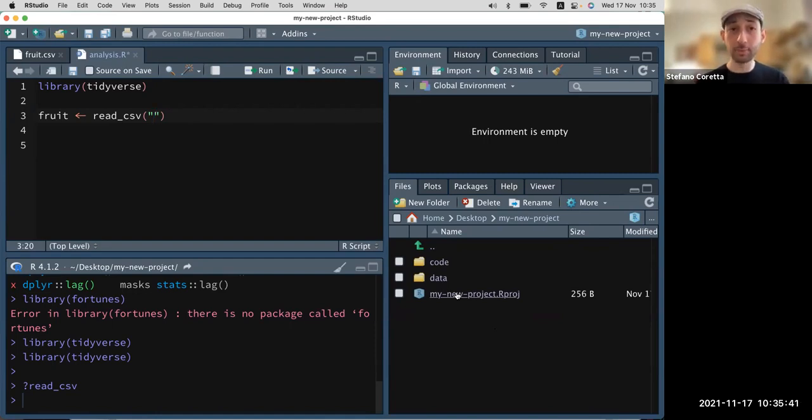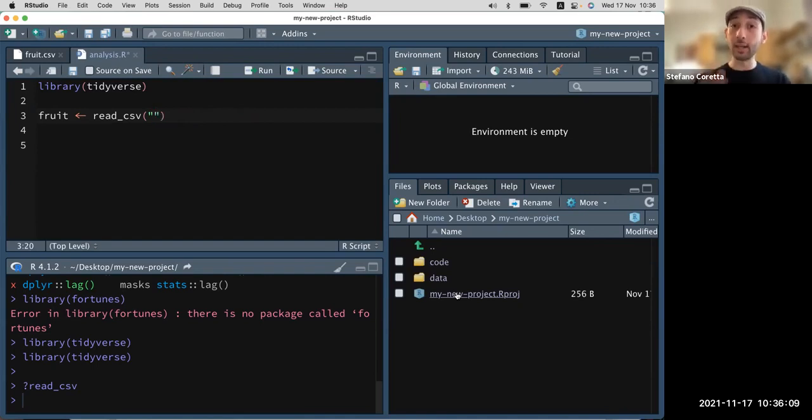So if I type, in fact, data there, and then you press tab, sorry, / and then you press tab, usually you will see a list of files in that particular folder. In this case, there's only one, so it just directly gave me fruit.csv, right? Let me show you again. You can also do it from there.